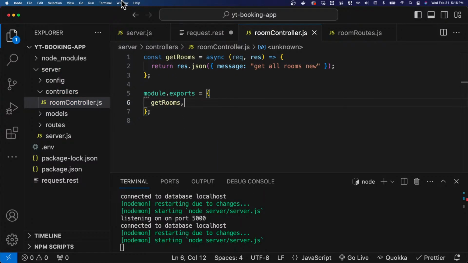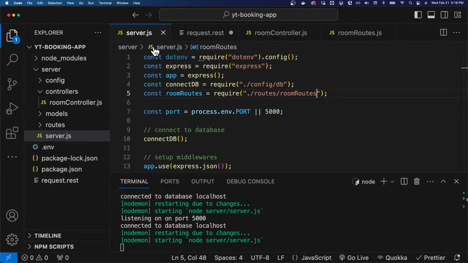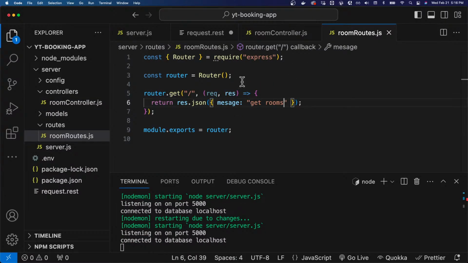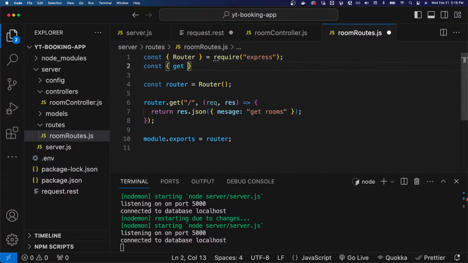So how then do we use it? Back in the room route, we can then bring that in from here, like that, inside our controllers.